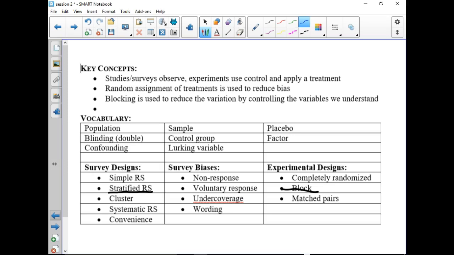So, any other questions? All right, let's talk quickly about some biases. Non-response bias. Do you know what non-response bias is? Call someone on the phone and they don't answer. Yes, people just choose not to respond. Voluntary response. What is that? Yeah, like you go online and you really want to do the survey.